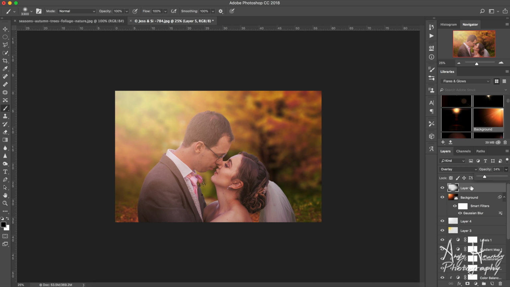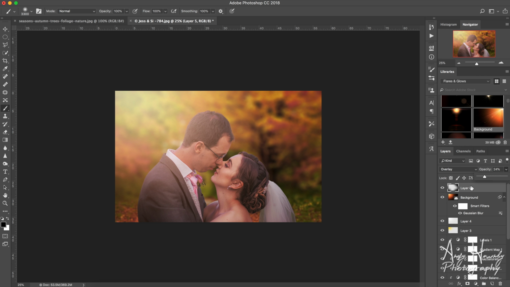Probably slightly different to the image I had before. I think the background's a bit more blurry, but essentially that's how I did it. It's very simple. Every image is going to be different. Your images are going to be different. Remember, these are my own images. I've taken these myself, so I know what I wanted to get out of this. You may be looking at two images that are completely different to this, so some of the settings I use today may be different, but the process is exactly the same.